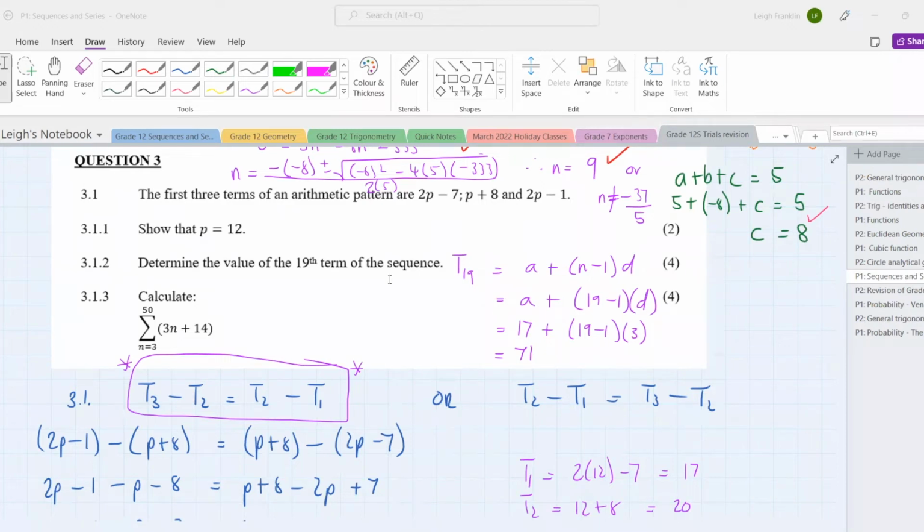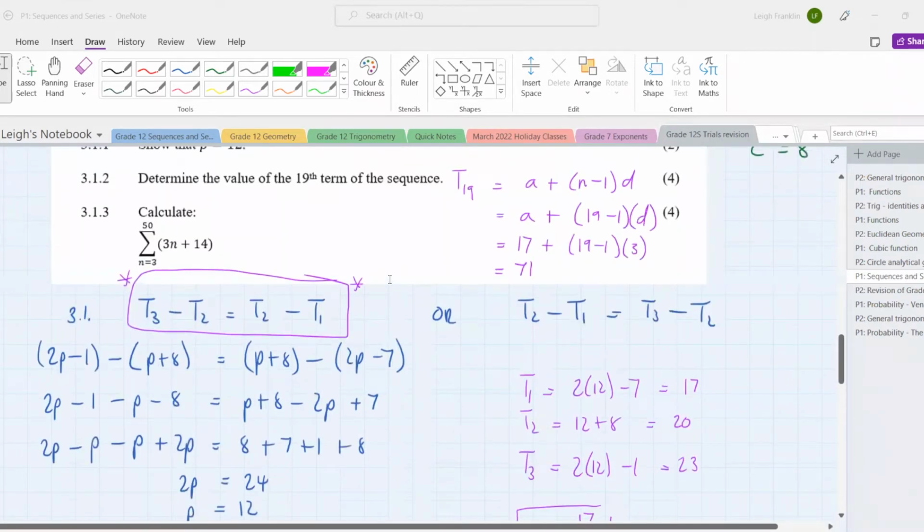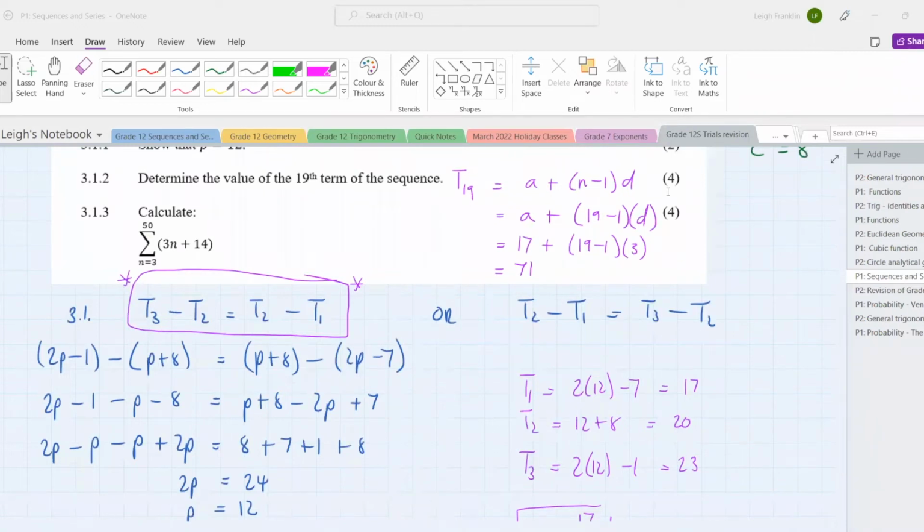Okay, yes, Kanisile, you're welcome to unmute and ask a question if you want. Ma'am, can I ask, the 50, what does it usually mean? I get confused. No, I'm glad you asked, because that was actually what I was going to ask you before I started on the question. The first thing I was going to say to you guys is, what does the 50 mean? And what does the n equals 3 mean? So yeah, I'm asking you. Does anybody know? Kaiser, you've got your hand up.